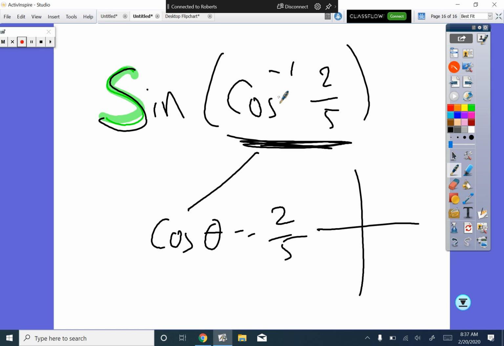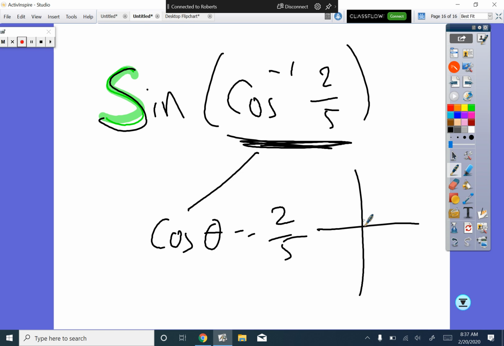Because it's positive. Because this is a cosine value coming out positive. Remember, this is giving us an angle. It's in 1. Why is it in 1? Because of our positive. What if it was negative 2/5? Where would I be putting this? In quadrant 2. Does that make sense to everybody?